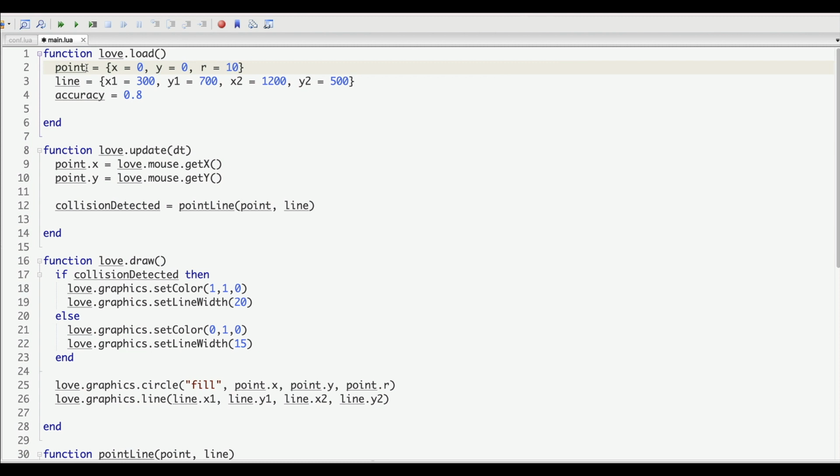Now, let's look at another scenario where instead of a point, we have a circle. At first glance, you might think, okay, this is the same. All I need to do is adjust the accuracy. Maybe. Let's try to do it and see if it's going to work. First, let's make some changes to our demo program. Let's change our point and make it a circle. It is actually a circle right now, but I'm going to make it bigger so we will see the difference better. Let's adjust our accuracy.